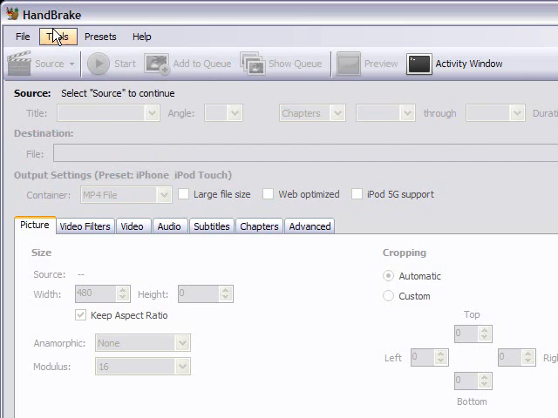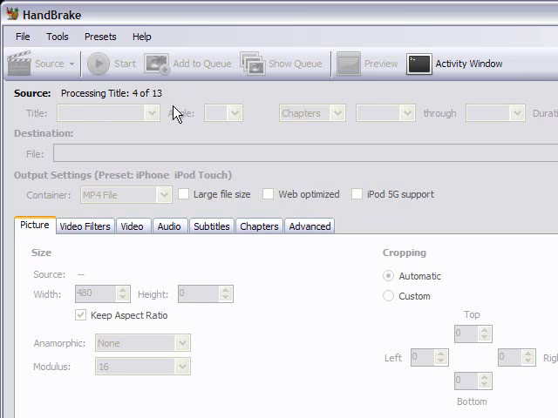What it's doing now is HandBrake is going through and scanning the source to get everything organized. If you've ever looked at a DVD, you might have noticed that it's actually broken into several chapters. You can go to each of those chapters to see different parts of a movie, or you can watch the whole movie together. Well, we're going to want to watch this whole movie together, and you can see that it has found 1 of 13, now 2 of 13. And so this could actually take a little while.